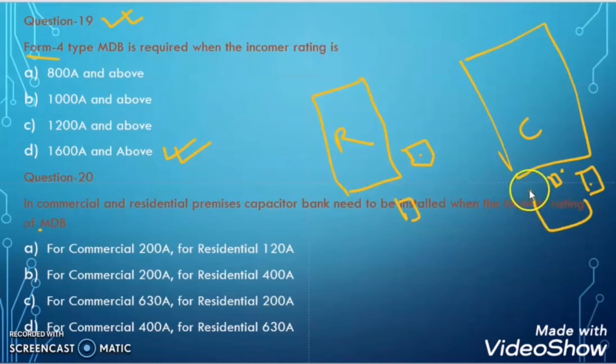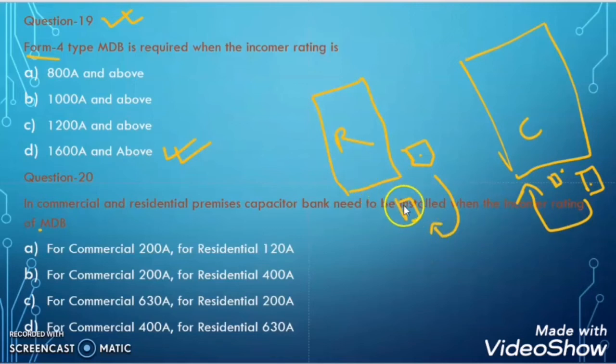As we know, the commercial building has more inductive load, so at lesser load we need the capacitor bank, and the residential building has less inductive load compared to the commercial building, so we will need a load a bit higher than the commercial building to have a capacitor.